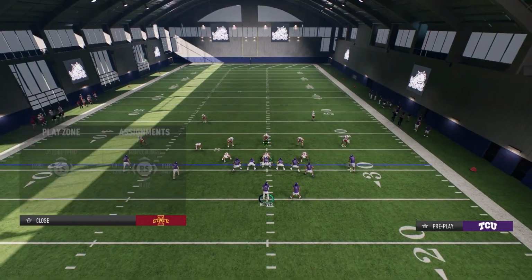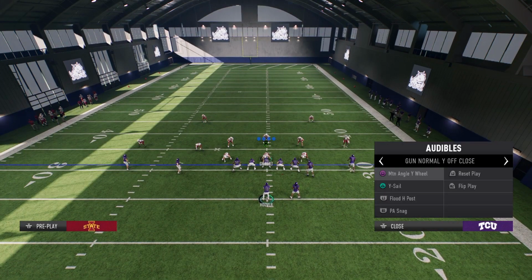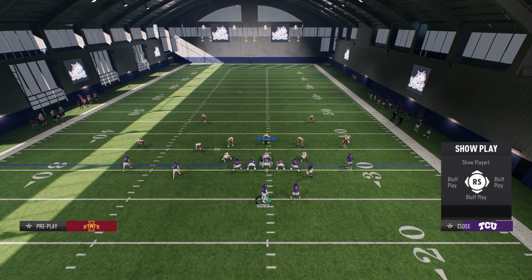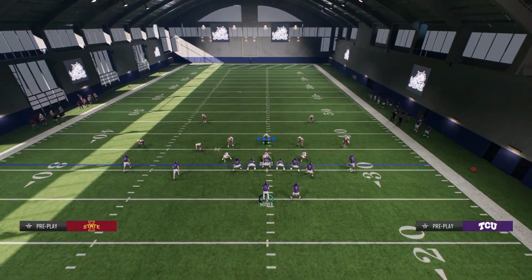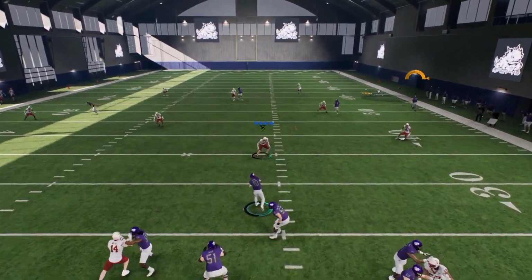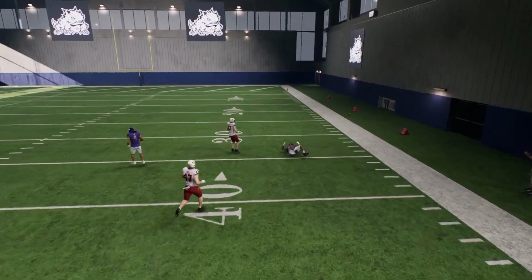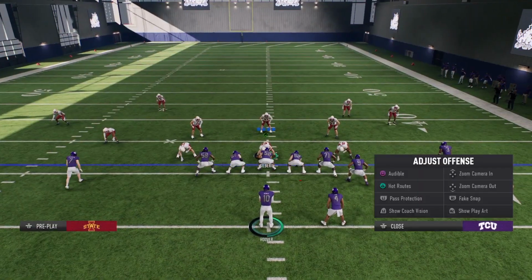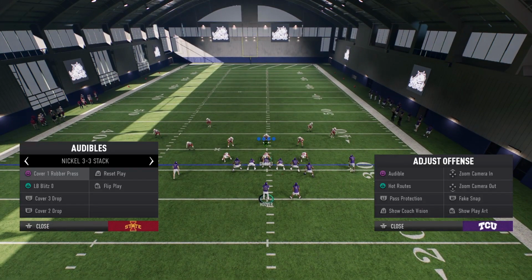Let's see if we can actually throw it for you. But basically, you'll see when he cuts up field, the running back's going to hold the half. And then you'll see here, see how he kind of cuts up field like that. And then you have that throw against cover 2. So anyway, something you can have.